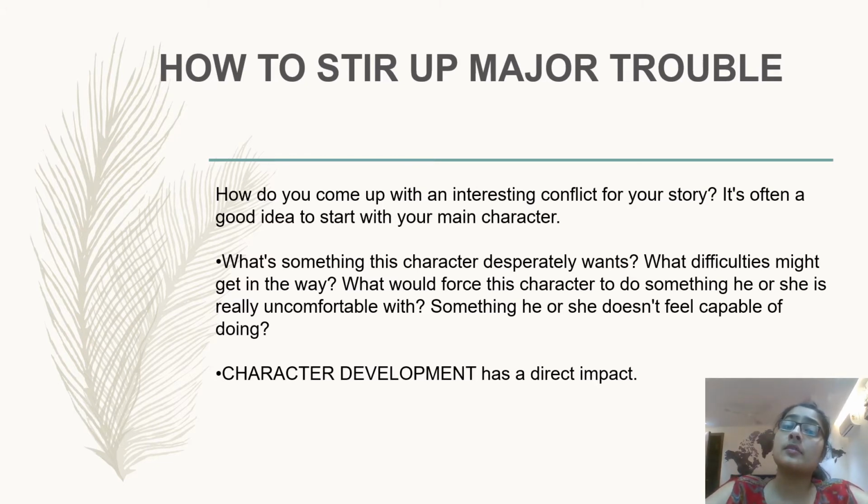So your main conflict could be about something that your main protagonist wants, but he or she cannot get. And that could be your point A, that the character does not have the desired object, and your point B, the end of the story, is that the character finally gets what she has always wanted in her life. And you show this journey between point A and point B. Or you could also ask yourself the question, what difficulties might get in the way?